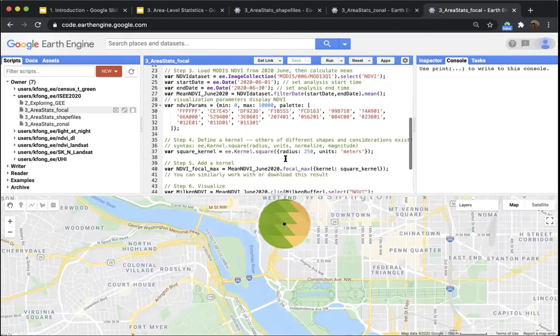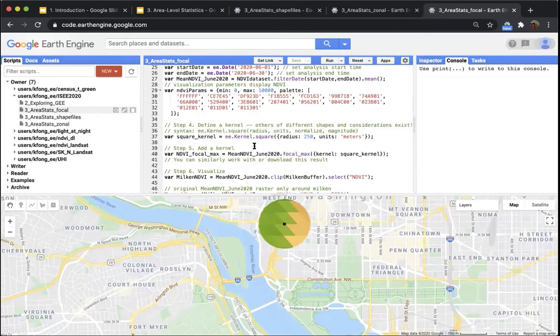So what are some of the things that you can do? One thing that you can do is define a kernel around each area to pre-process your rasters. And in this case, I defined a kernel that's a square, and it's a 250 meter by 250 meter kernel. Why might you want to do something like this?